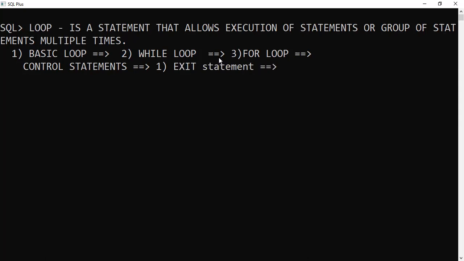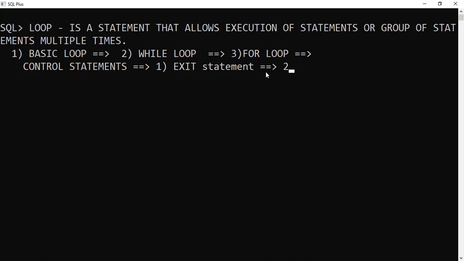You see, we can say we want to display 10 records of employees. The system will count number 1, it will display, count number 2, it will display, number 3. What happens when it reaches 10? We don't want it to proceed to 11, 12 and so on. We want the system to exit at 11. So before retrieving 11, it has to exit first. And this is why we need to have some control statements.